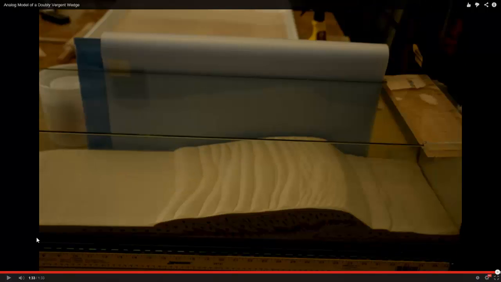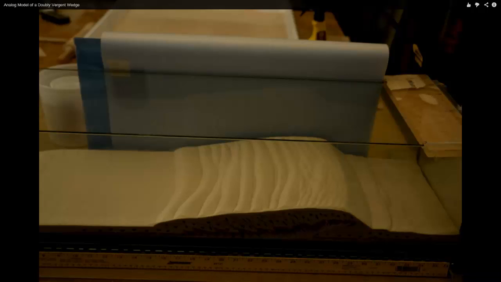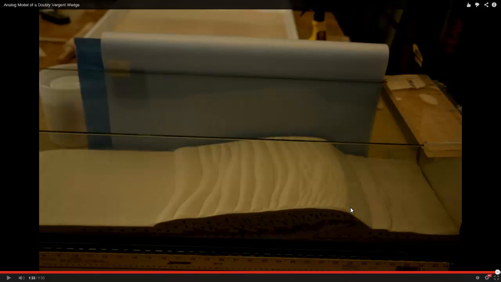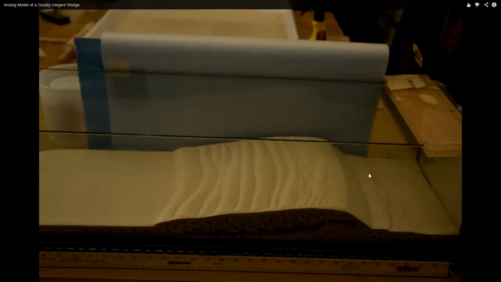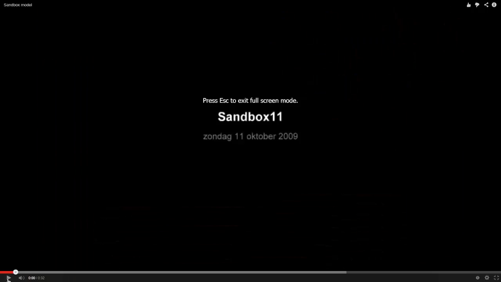So this view just shows the same model but from a different vantage, so you can see the surface topography of our mountain range with the folds that might be associated with it. And in reality, we know that this kind of relief would be eroded, and so we might expect a landscape to develop on top of this. And it's quite interesting to study how that landscape might evolve as an interaction between the active deformation and the surface processes.